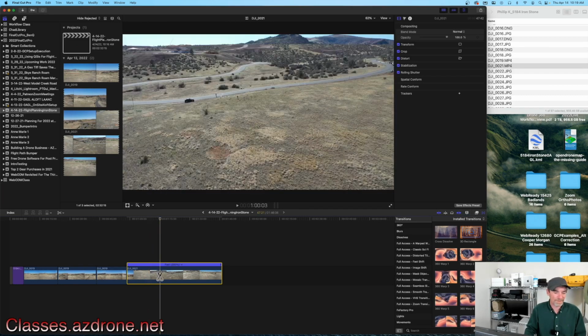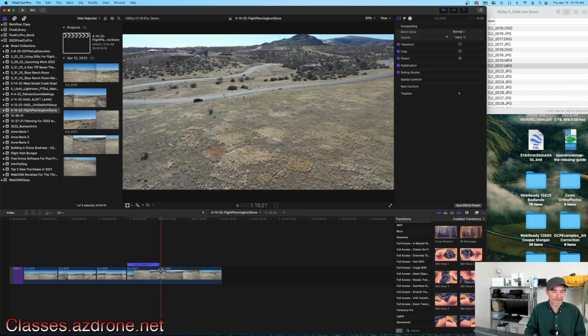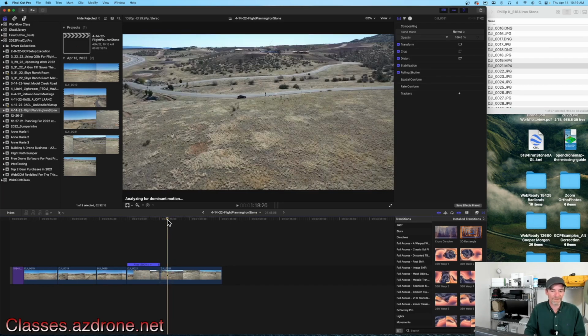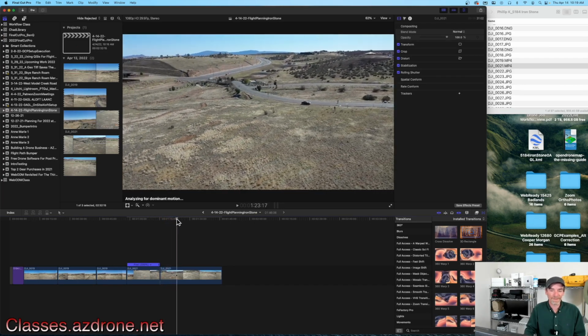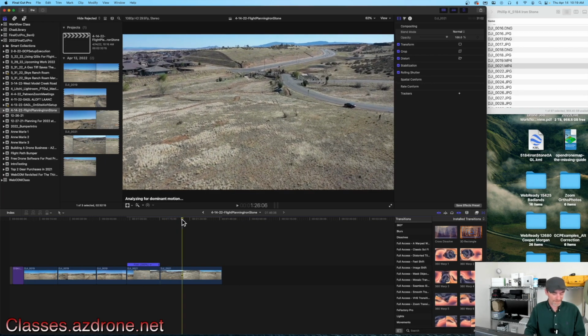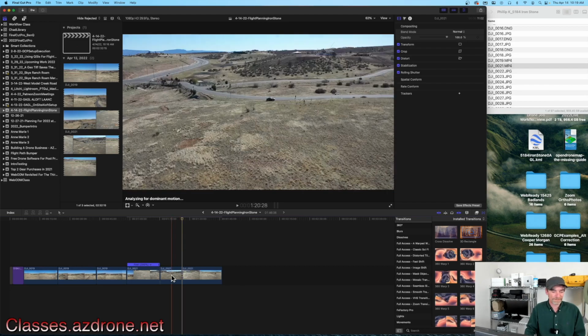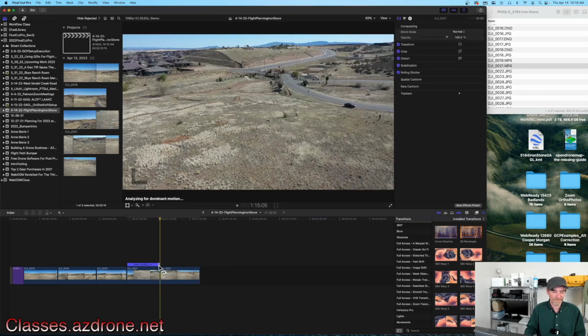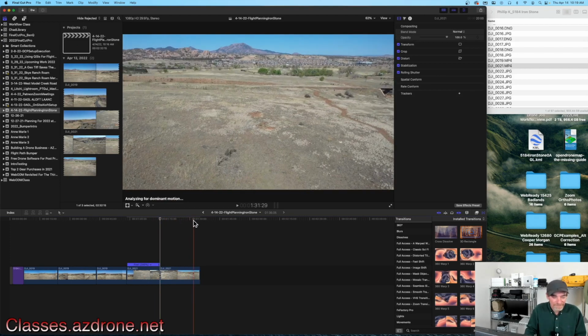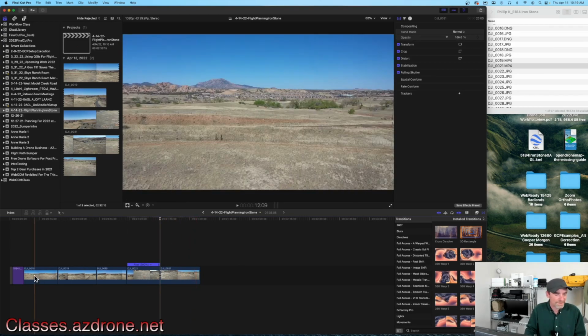And I'm going to grab the blade tool. And so we don't need to torture the client with an extra long video right now. And there's where that was really bothering me with the little jitter going on. But I think right about here, let's go ahead. And so now we have a video that's 1 minute and 30 seconds.